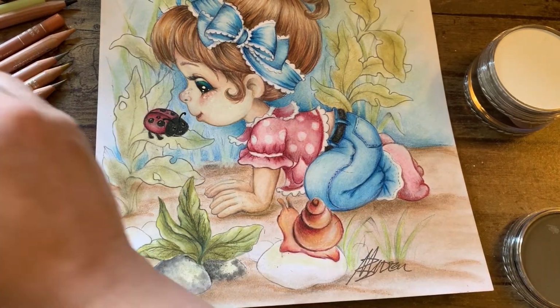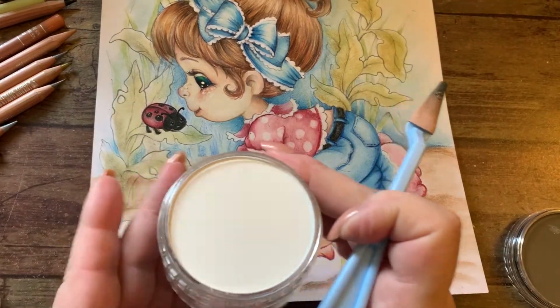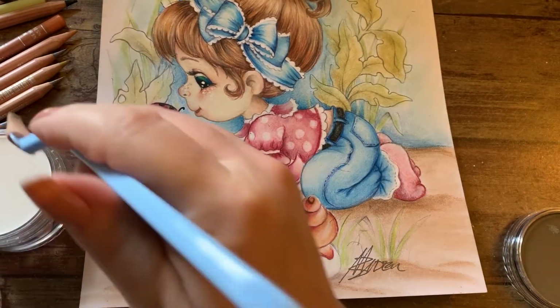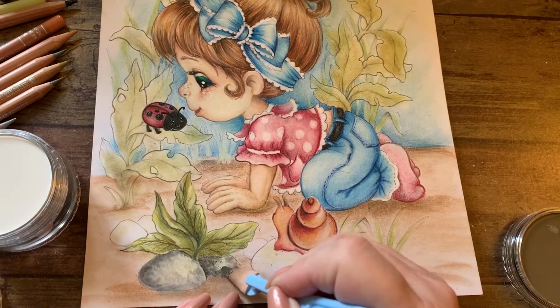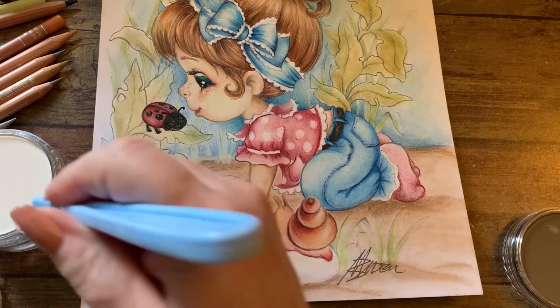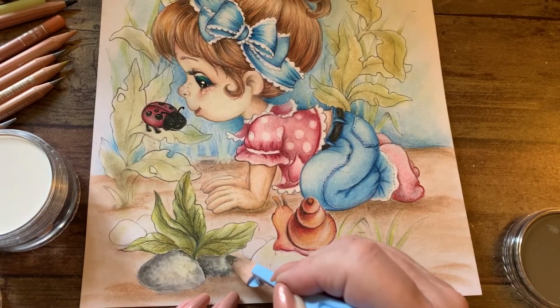You can always wipe off the tool when you're doing this, or bring in white. I'm sorry, I didn't have white before. And dab that in. White is going to be a game changer for me, which is kind of cool.